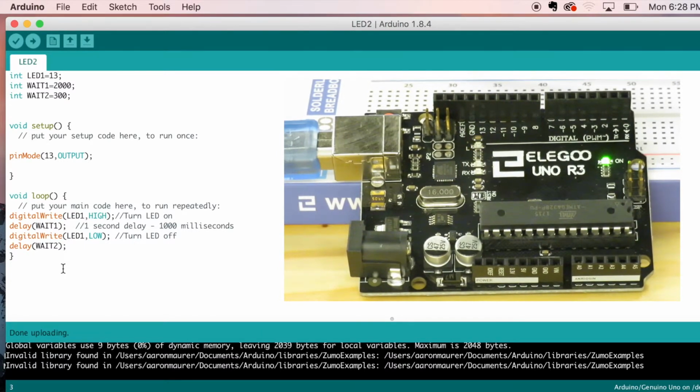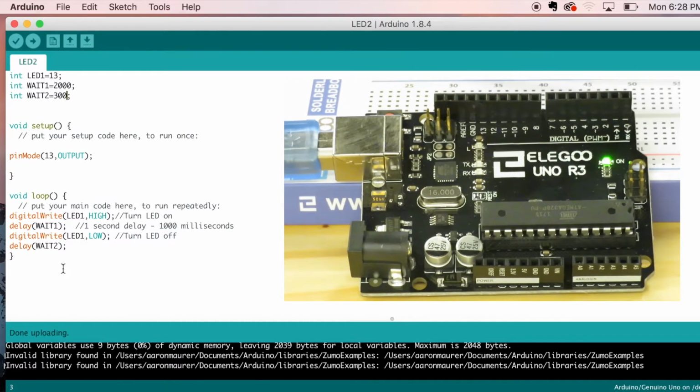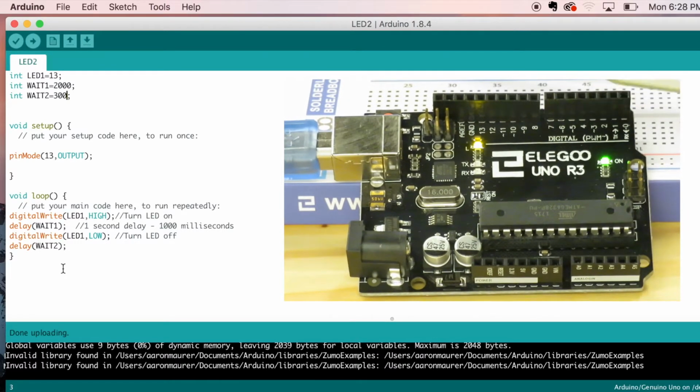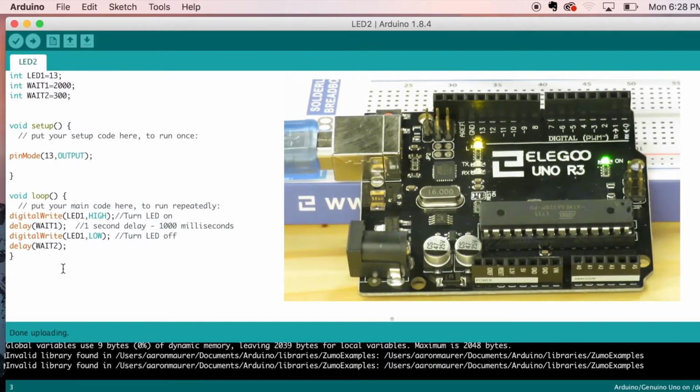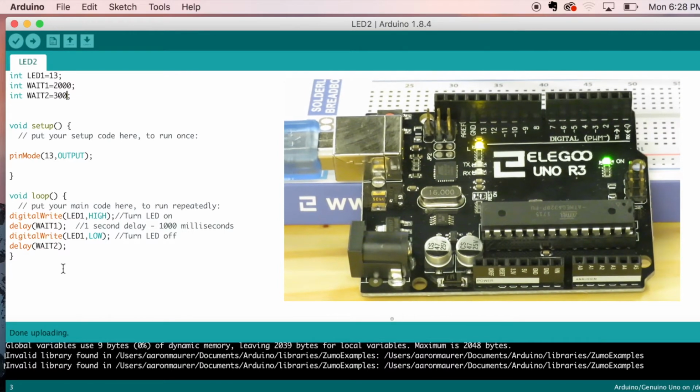So here's what I want you to do. We've now taught you how to get this light on, how to program pin 13. We've taught you some intervals. I want you to create some sort of Morse code. So can you take that signal and create a Morse code command?